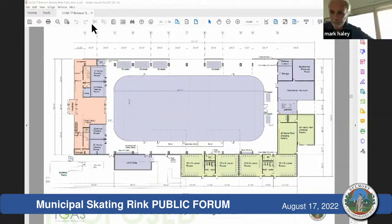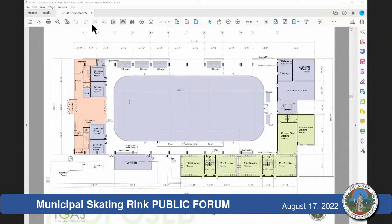Okay. Eric Hackinson. Hello, good evening. Eric Hackinson from Statler Road. A comment and two questions. First comment, prior to tonight's session, I was not aware that this was truly a multi-use facility. So a thought for the committee that an adjustment to your PR campaign may be in order for the segment of the community who may be focused on this as only a skating rink.